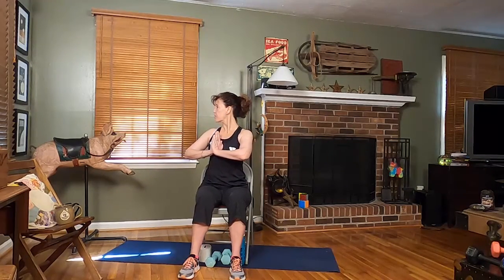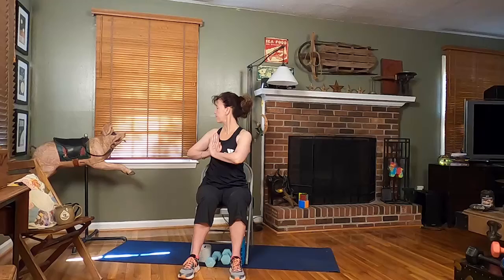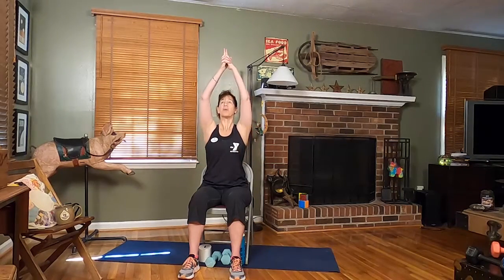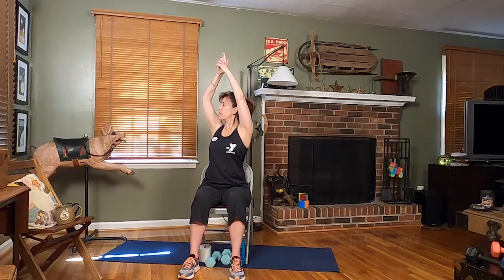And lift, beautiful. Let's give ourselves a little spinal twist. So bring your hands to your heart at namaste. Seated tall, try not to arch away from the back of that chair, but nice tall posture. Go ahead and give yourself a little rotation to the side here. There's a little twisty twist. Back to the center, give yourself a twisty twist to the other side. And back to the center, and we'll do that again. This time, interlace the fingers, reach the arms up overhead as best you can, and rotate to the first side. And to the second side.